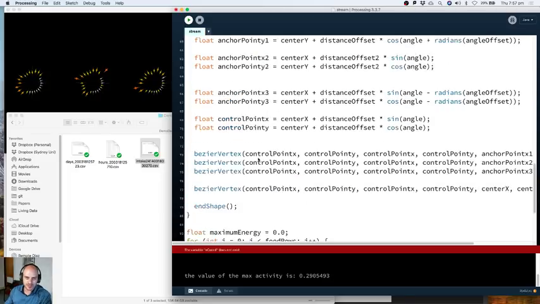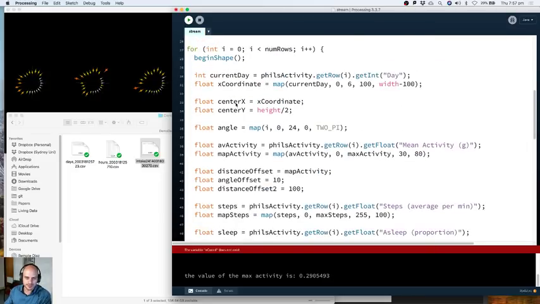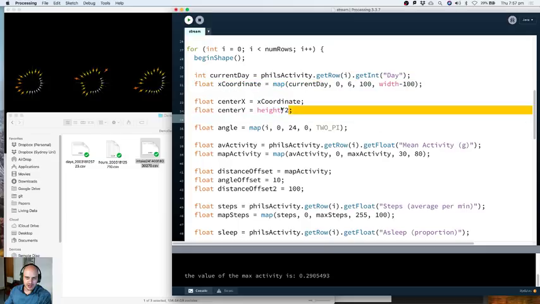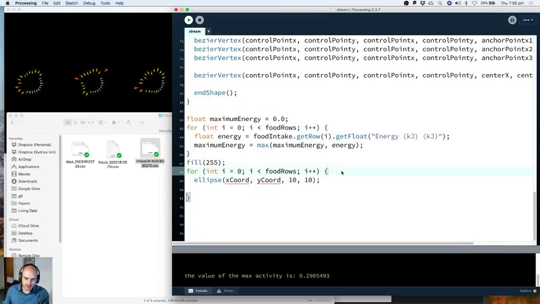Where will it be? I'm just going to be really cheap and use something similar to what I did here, except rather than loading from Phil's activity, I'm going to load my data.